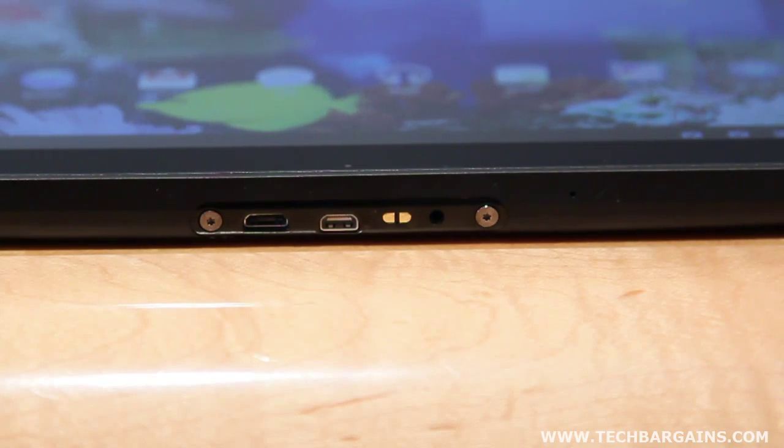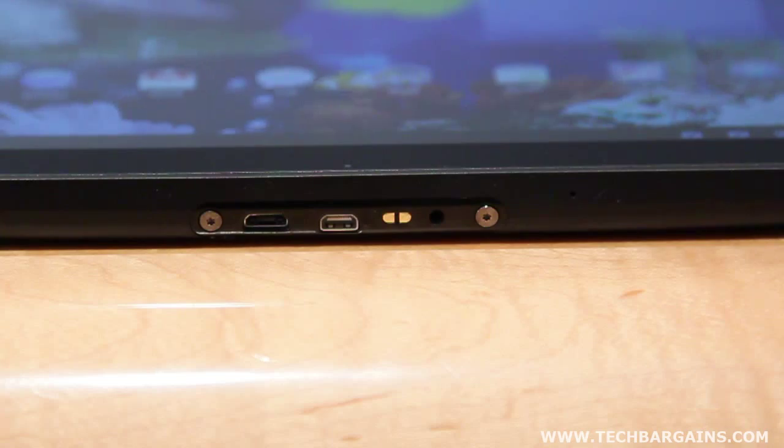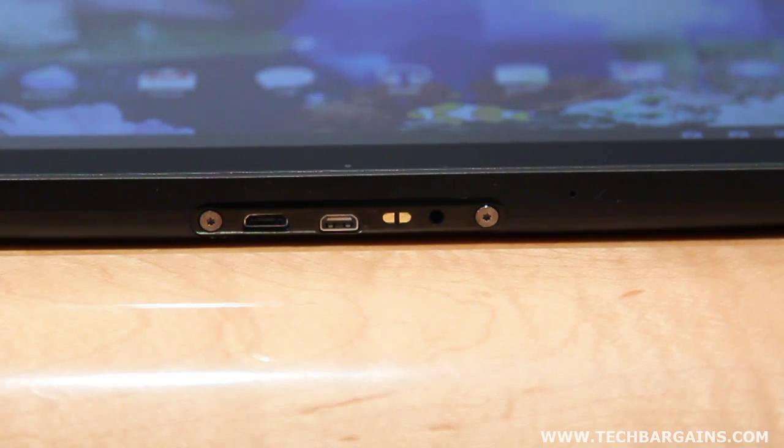Another curious physical issue we discovered was the lack of an included micro HDMI cable to take advantage of the output port. In this digital age, most people probably have an HDMI cable around the house, and probably even a mini HDMI cable for their digital cameras or camcorders. But not many people probably have the micro HDMI cable frequently used for cell phones or small point-and-shoot cameras. While a micro USB cable is included with the tablet, why wasn't there a micro HDMI cable included?